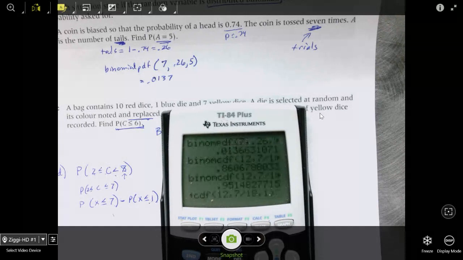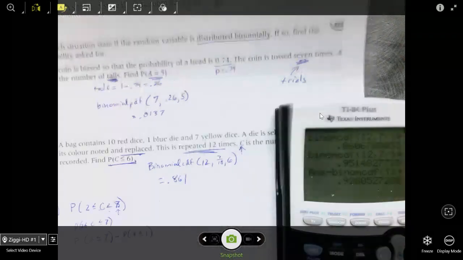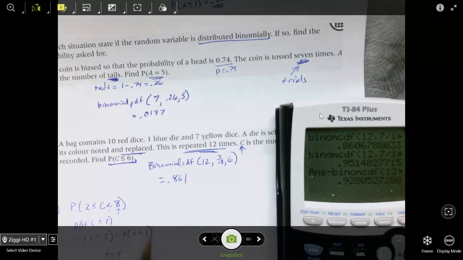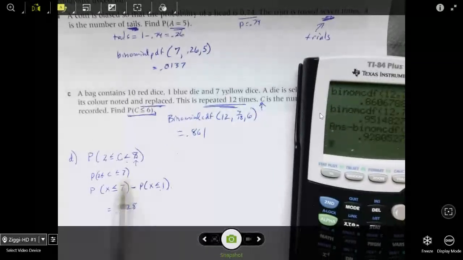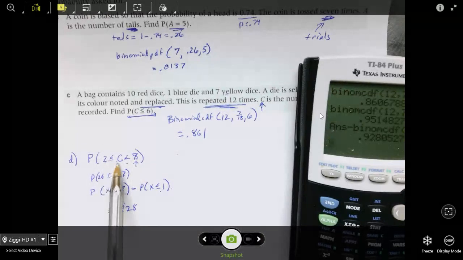If you search on Google or under YouTube, either one of those, Google would have some explanations. YouTube would have videos. I would just type in search for binomial distribution TI-84 or TI-83 if you have. And then there's videos. There's tons of video examples because people do this a lot.